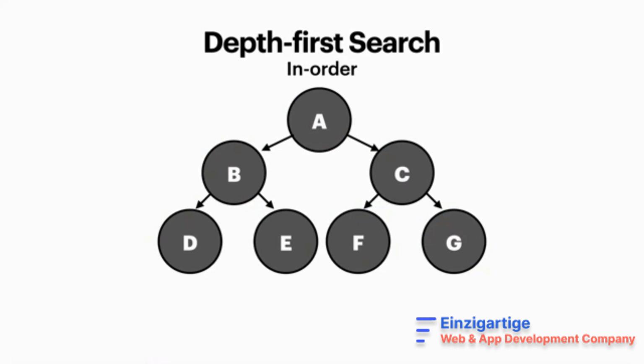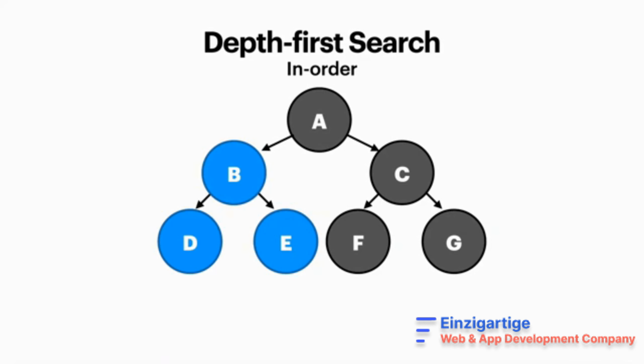In-order depth-first search is where we start at A, but we don't process A yet. We're going to follow A's children all the way to the bottom, which is D, when there are no more children left to follow, and then we're going to process D. So the first one that's going to be processed is D. Once D's been processed, D has no children, so we're going to back up to the parent of D, which is B, and now we're going to visit B's second child, which is E.